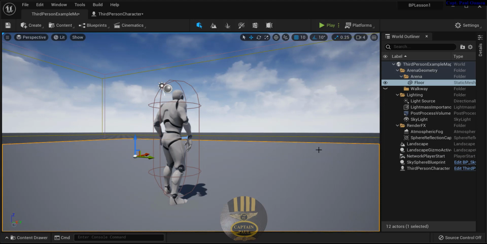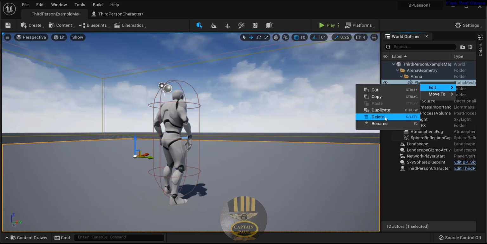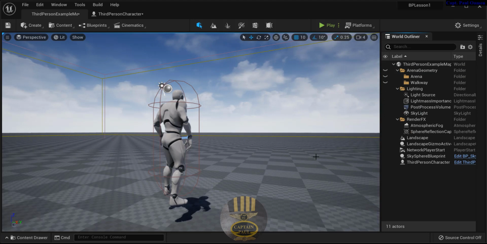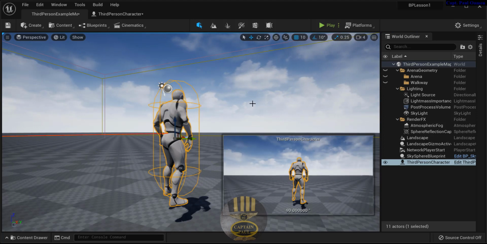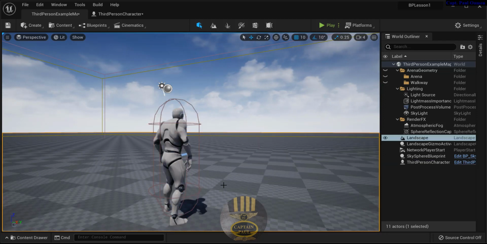Now come straight here. You see the floor. I'm going to get rid of the floor. Delete that. Edit and delete. There goes the floor. And for your information, it looks like our mannequin is actually floating. Make sure it's selected and press End. E-N-D, End. There we go. It's now right on top of the landscape that we've just finished creating.